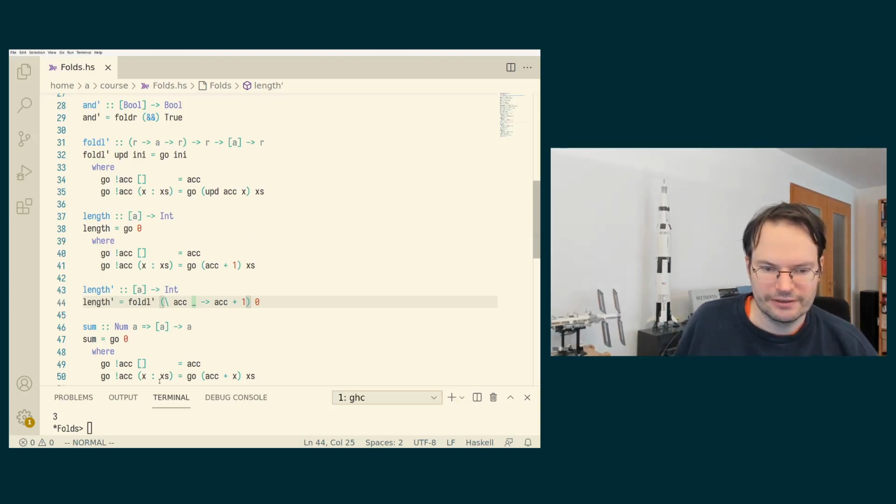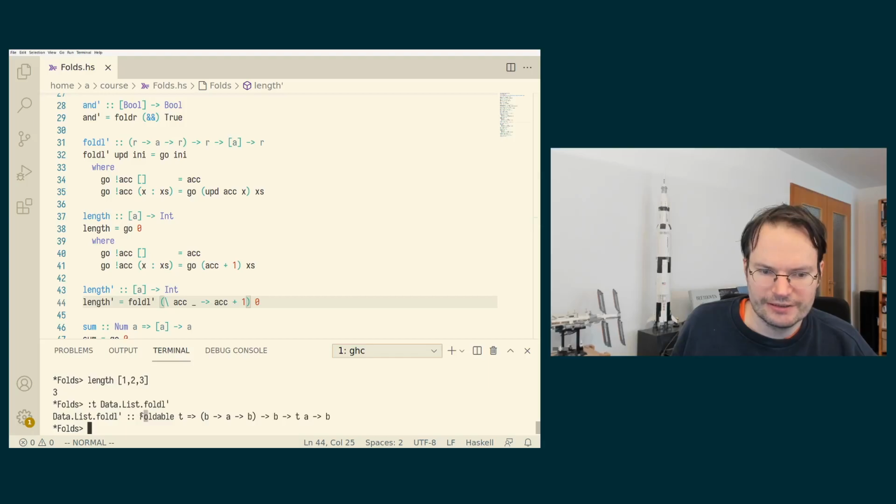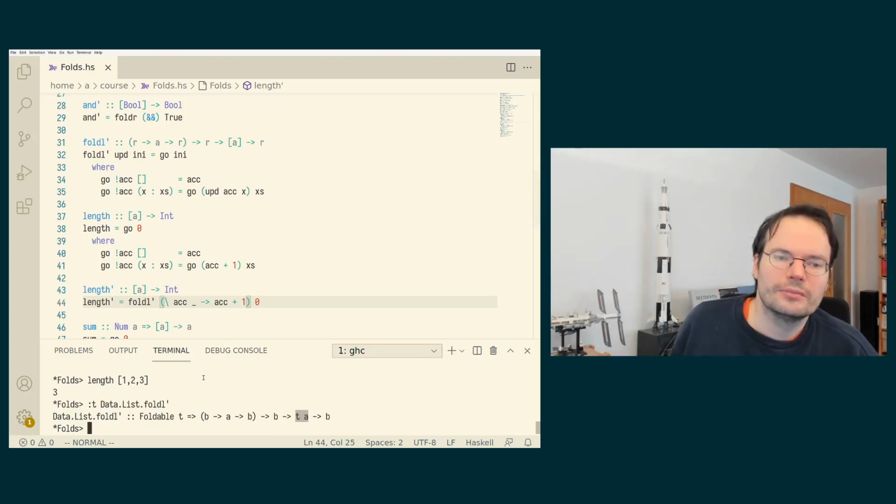So there is Data.List.foldl prime, which again is generalized to the Foldable class. But if you look at this thinking of the t as a list, then you see it has exactly the same type signature as our foldl prime, and it does work in exactly the same way.